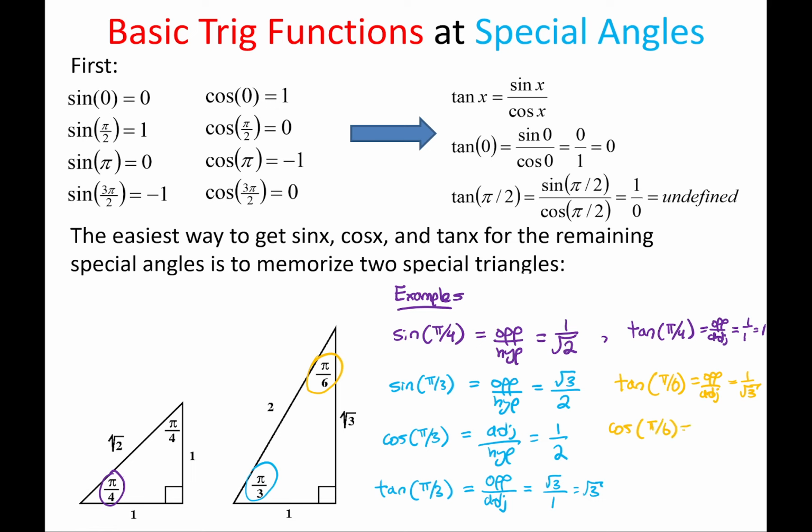Cos of pi over 6, adjacent over hypotenuse. So reference angle, the orange is now the reference. The adjacent is root 3. Hypotenuse is 2. And then sine of pi over 6, opposite over hypotenuse. So 1 over 2. I might as well do the last one. I said I was going to do them all, but hey, I'm a liar. Cos of pi over 4 is the last one. So the reference angle, still I'll use the bottom left in that first triangle. So cos is adjacent, which is 1, divided by hypotenuse, which is root 2. Okay. So that's how we would use those 2 special triangles to come up with the sine, cos, and tan of those special angles.